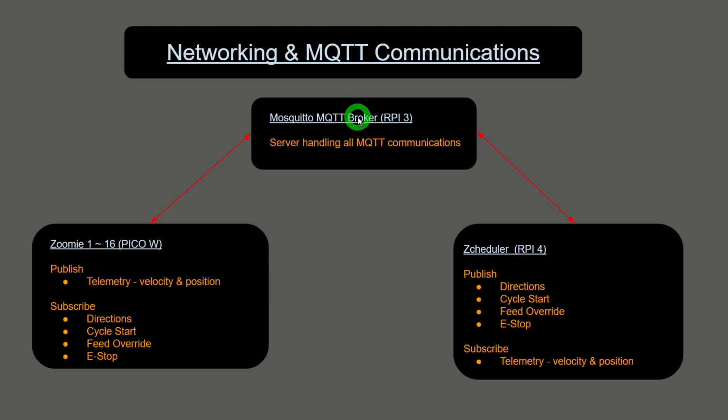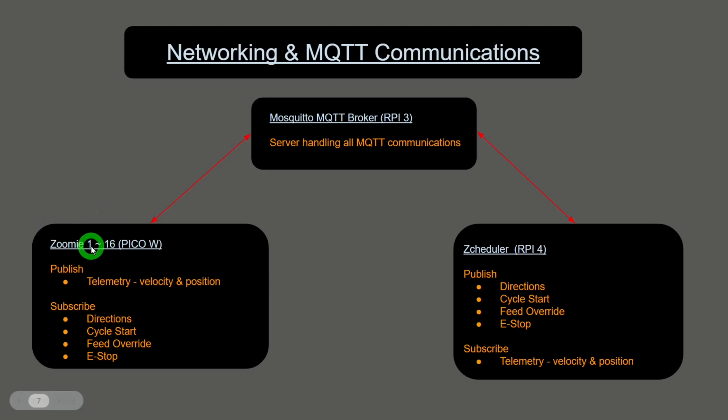Oftentimes the broker just runs in the background. You don't interact with it at all. You install it, get it running, and anytime it's on, it's doing its thing. I've normally been able to get the broker to run in another Raspberry Pi, like I'm showing over here in the lower right corner. This is my scheduler, the computer that controls all of the PICOWs and all of our Zoomies. This normally would be installed in here, but for some reason something was getting goofy, so I just decided to throw a Raspberry Pi 3 in there, and now it sits over on the other desktop. I'll be showing you that layout shortly.